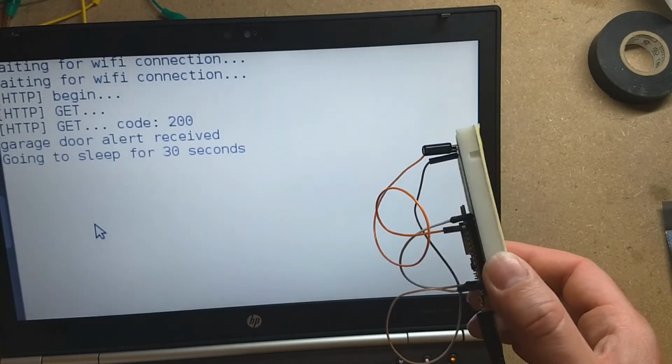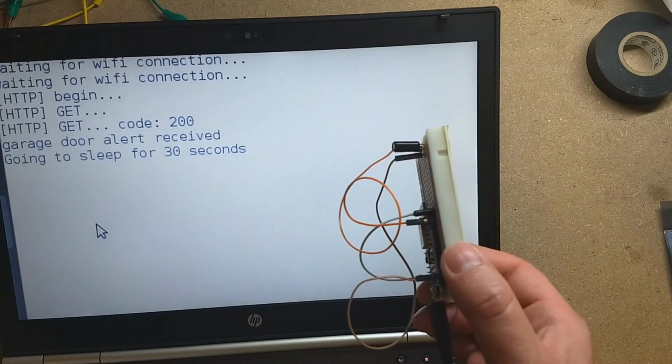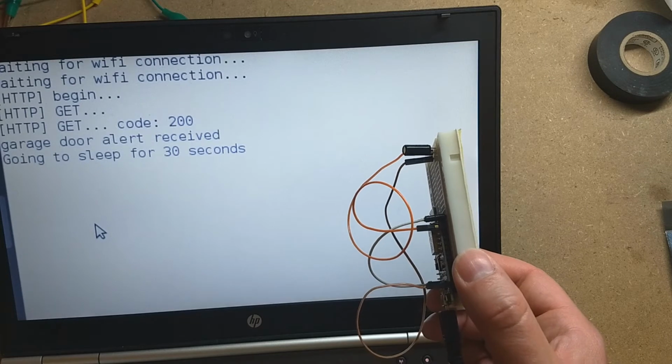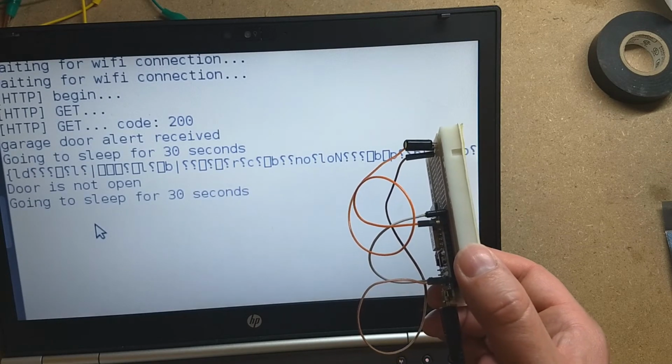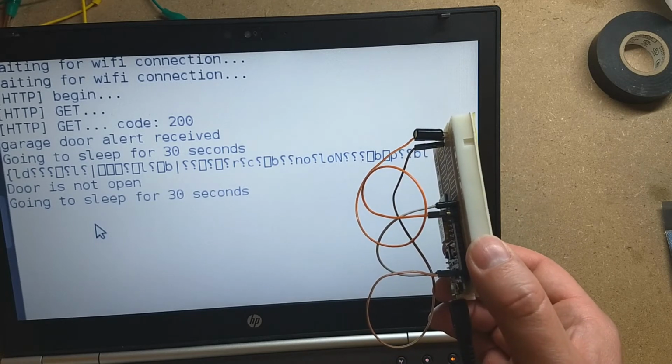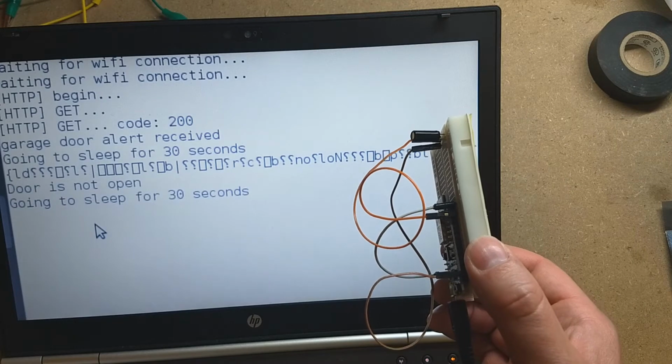And then let's say the door comes back. I come out and close the door. Door not open. Alright, so we're ready to stick this on the door somehow. Though first, I do want to show you what the deep sleep looks like, so we'll do that next.